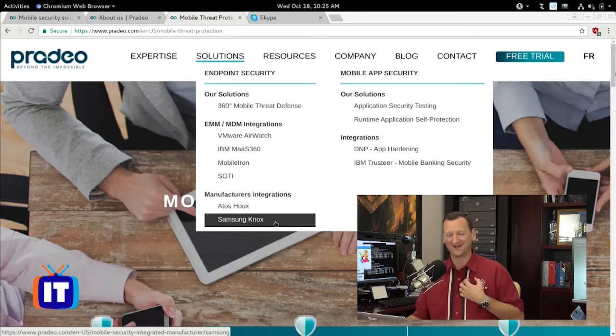For my own curiosity, how's that been for you guys? Have you been able to reach out to VMware and Samsung and get a good response? Have they been easy to work with and willing to incorporate security scanners like this? Or has that been an uphill battle to get that kind of enabled and in place? I think it's a great feature. I'm just curious if you get pushback or whether the vendors are really looking for this.